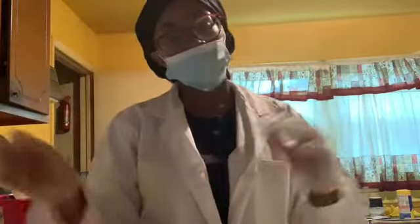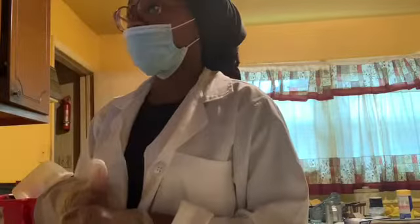Then we're going to pour it into our pan. And then we're going to top, if we would like to, some walnuts on the bottom. But then I'm going to put it into the pan, let it cook for like 15 minutes. And then 15 to 20 minutes, then I'm going to come back.